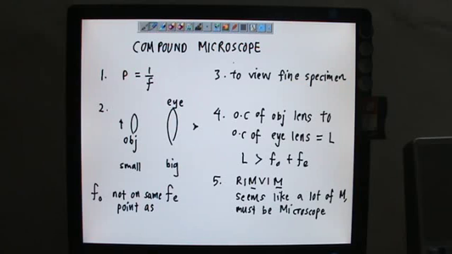Today we want to go through the compound microscope, one of the optical devices used to view very fine specimens. A few background knowledge points you need to know: lens has power, and generally I will add one more here, 0.6.